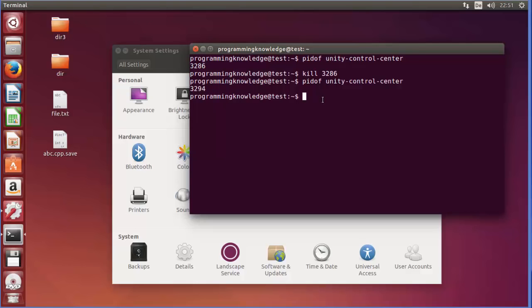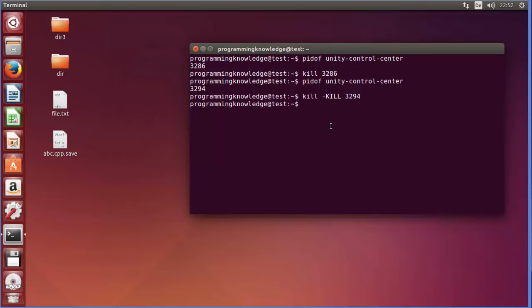Now this time I want to show you one more stronger command, which is kill minus KILL in capital and then the PID, which is this one, right? And this will close the process. It will force the process to be closed, but it's not recommended. But if you need it in some circumstances, then you can use it. Okay, and when I press enter, this will be closed, right?